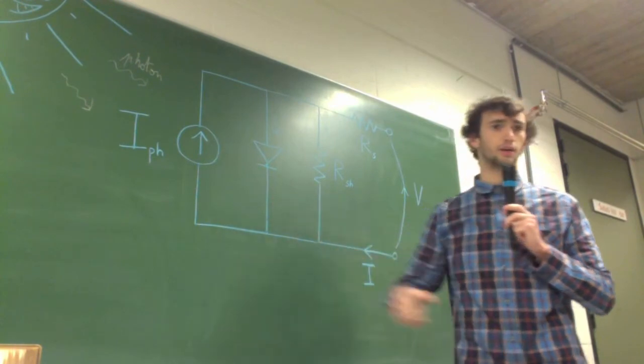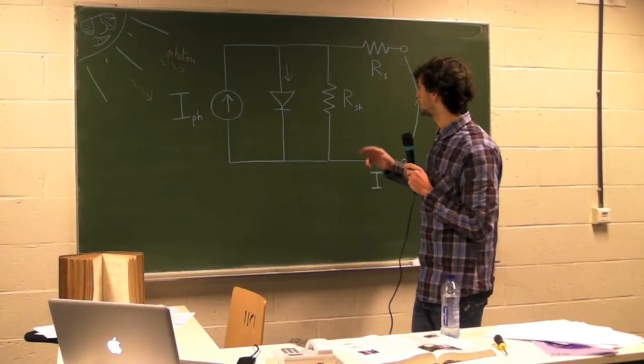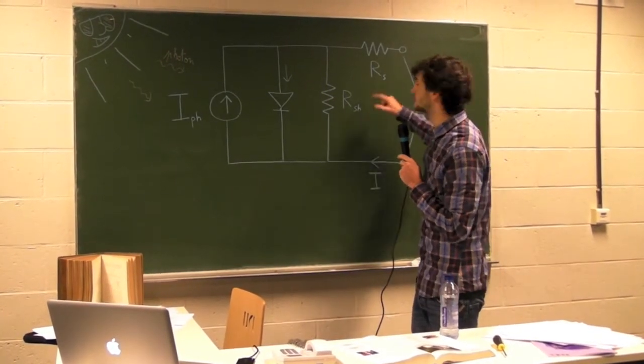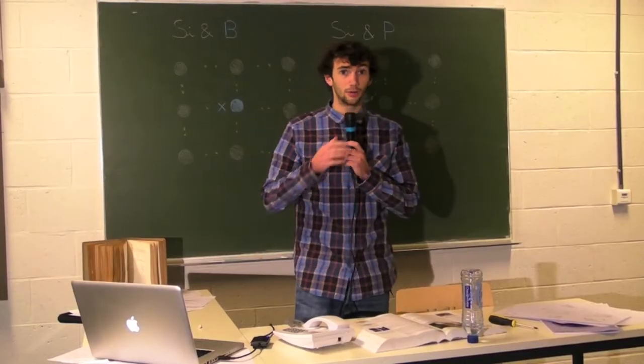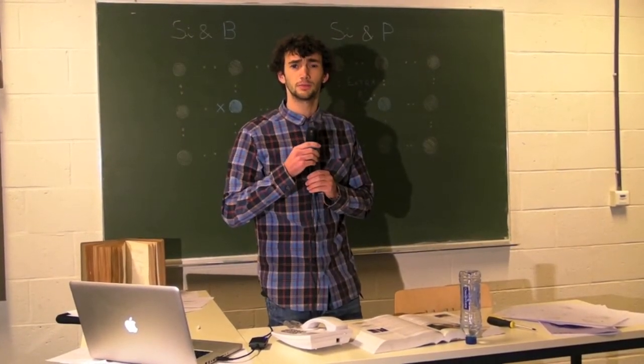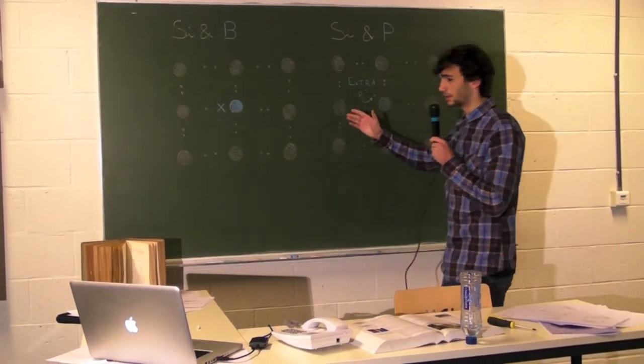Those two components are connected in parallel with other resistances. The first one is the internal resistance, and the other one is the resistance of the devices to be powered. Now, to understand the p-n junction, let me introduce the doping concept. To do this, let's examine the small drawings on the blackboard.